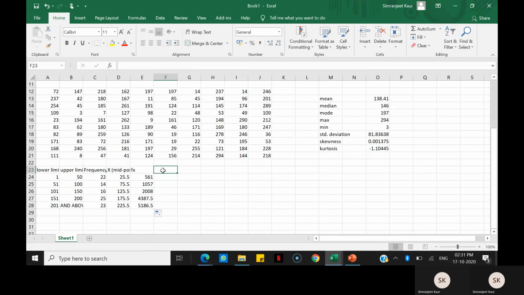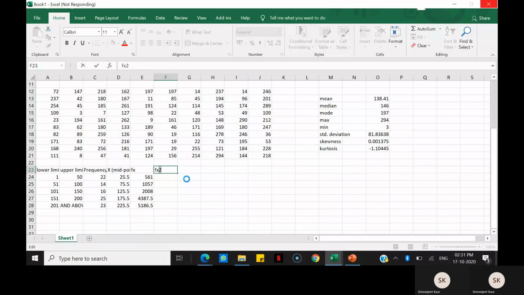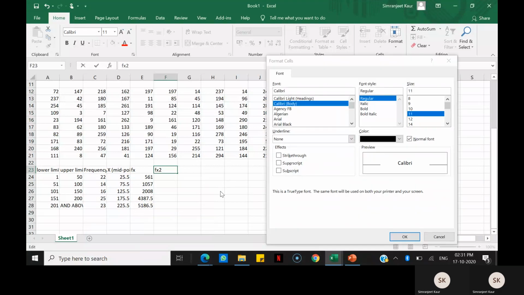Now we can calculate fx square. To convert this into superscript, I'll press Control 1. Please bear with me because the system is taking a little time today. Yeah.